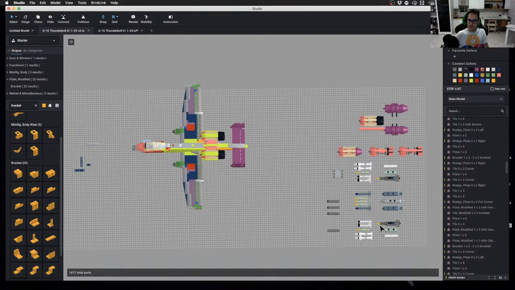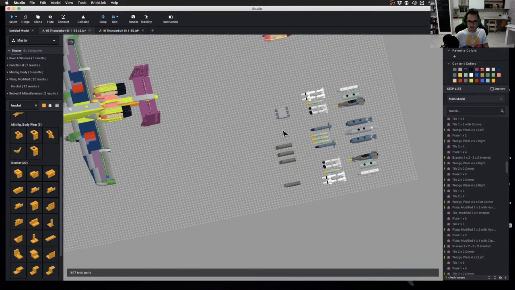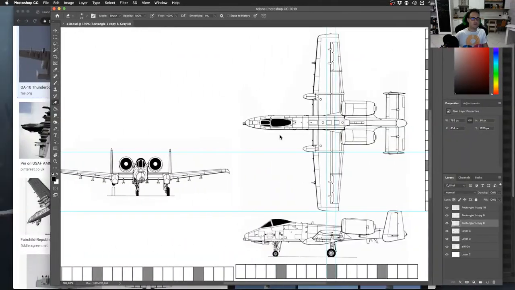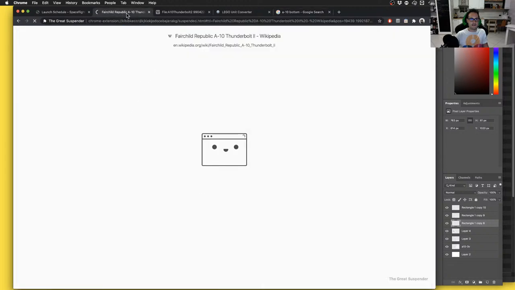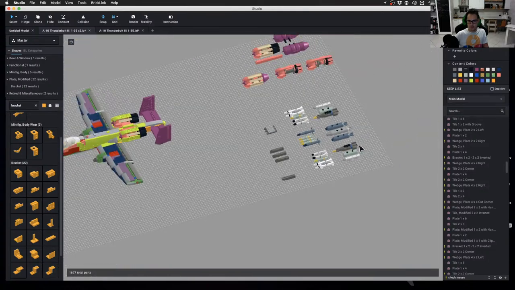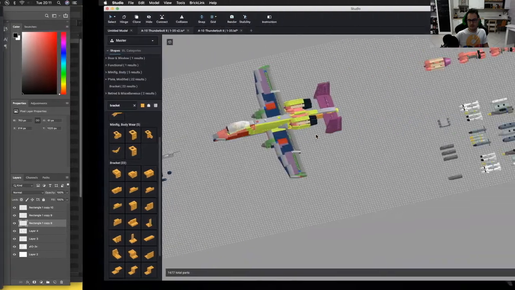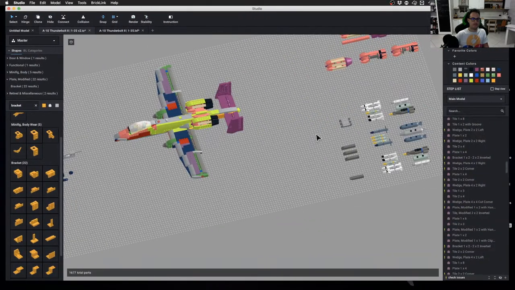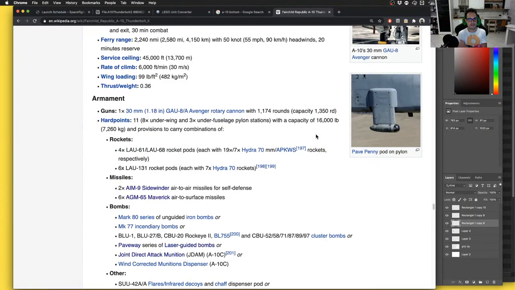Maybe in the last minutes we can make the weapons. Here we have a lot of engines. What weapons do we have for the A-10? Let's check. All of them, I guess, will be deleted, and we will go with the new weapons. I'm almost sure these are not in the right dimension. For sure, I think we can use the F-16 weapons.